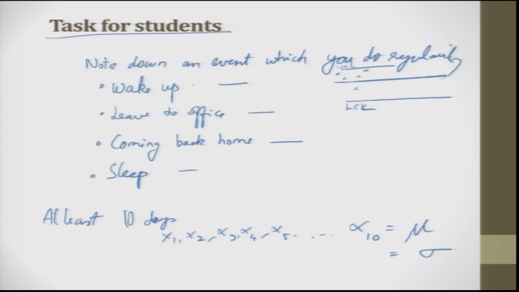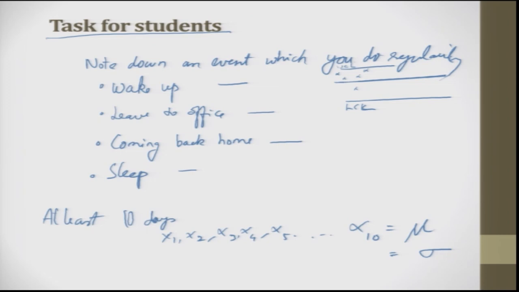If you plot this, you will see a naturally occurring event, and how this control chart helps to improvise. When you look at this data, suppose let us assume that you woke up late. Why did you wake up late? Because last night you slept late. Why did you sleep very late? Because I had dinner late. Why did you have dinner late? Because I came back home late. Why did you come back home late? I had a lot of work in the office. Why did you have work in the office? Because I was just whiling around, or I was talking to people in the peak hours, and then I started working late in the evening.